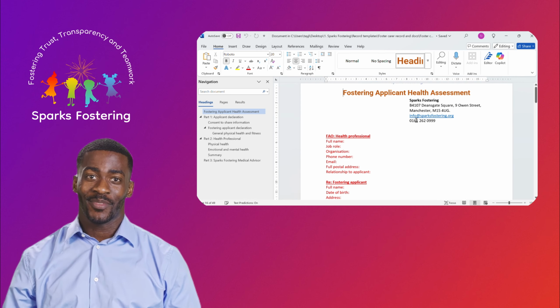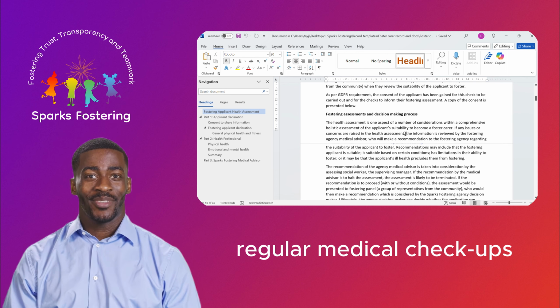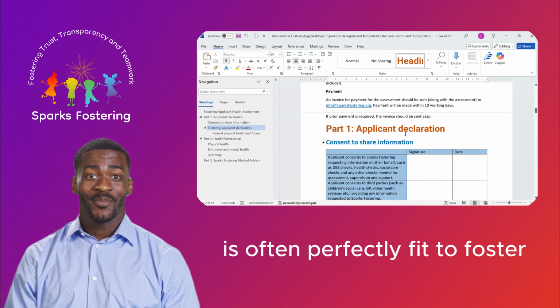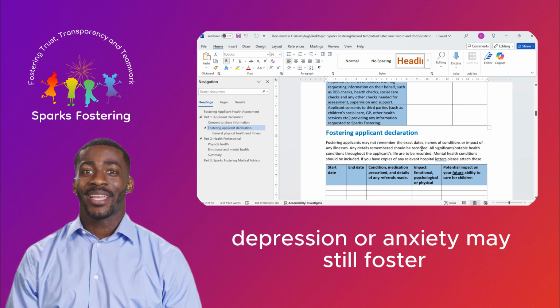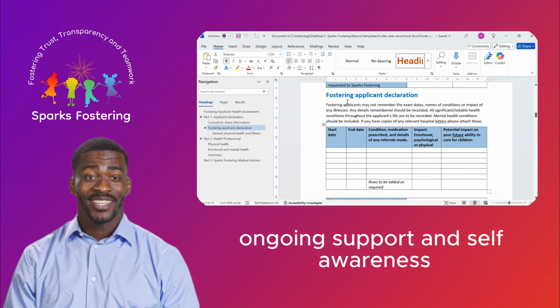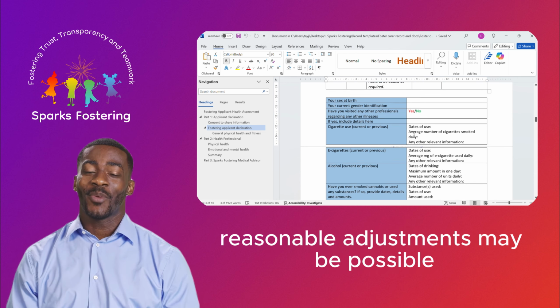Examples: an applicant with controlled diabetes, regular medical checkups, and good lifestyle management is often perfectly fit to foster. Someone with a history of depression or anxiety may still foster if they've shown stability, ongoing support, and self-awareness. Reasonable adjustments may be possible.